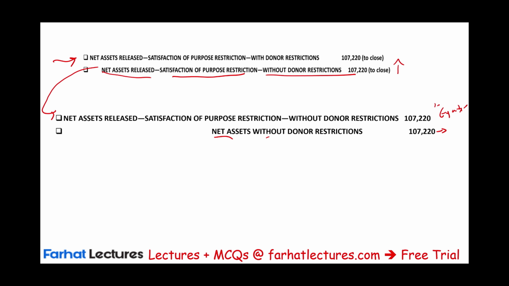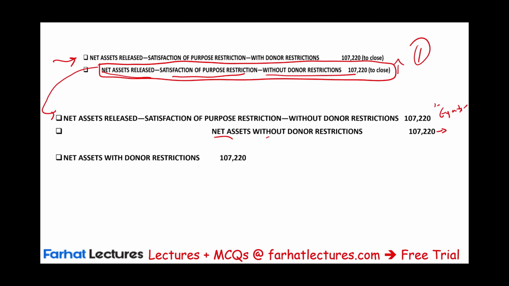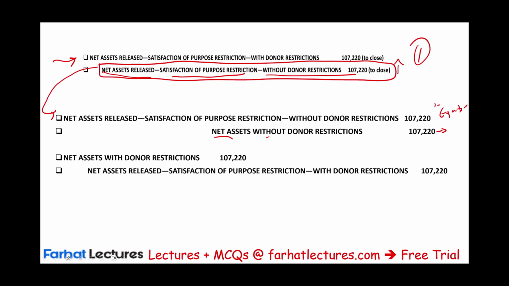This revenue gets closed to equity. So there are three things to do. First, we transfer it from with donor restriction to without donor restriction. Then we close this revenue separately. Then we close the other revenue. Let me use a different color for the other revenue. Then we have to close this one because it was debited. Because it was debited, we are going to credit it and close it to net asset with donor restriction, because we're removing it from those net assets. Therefore, net asset or the equity of the with donor restriction is being reduced. Therefore, it takes a debit.